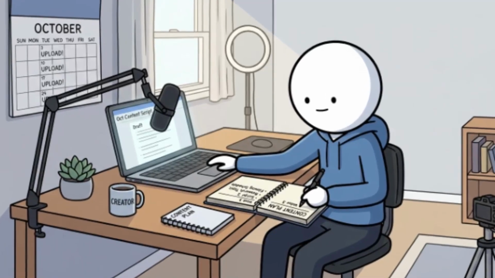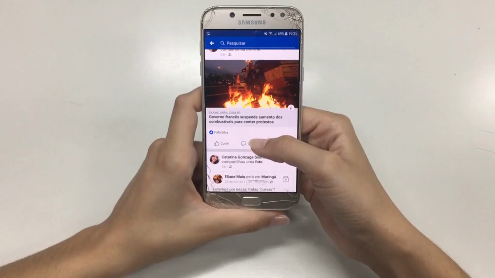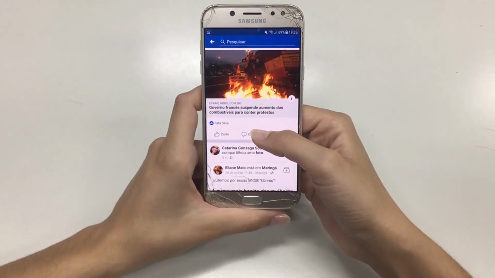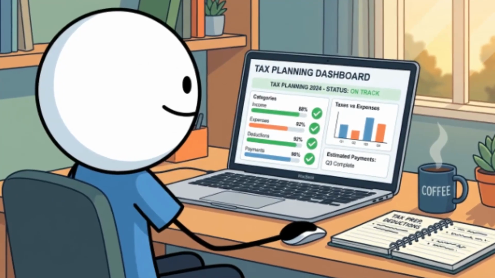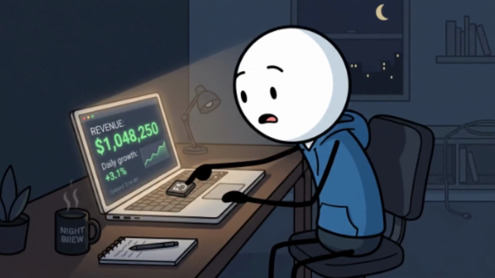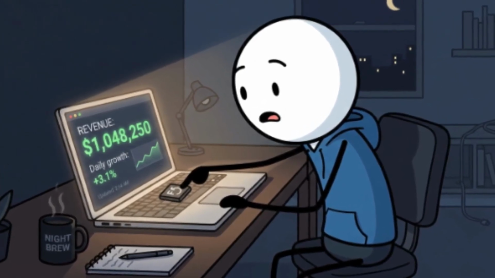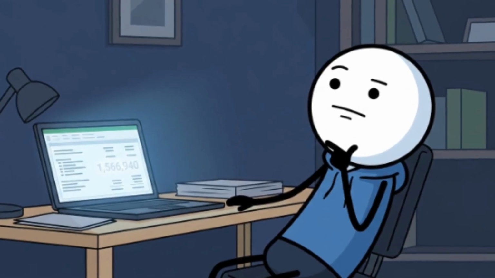Mistplay shows not available in your area when your account region, device location, or App Store country doesn't match the regions Mistplay currently supports, so the app blocks access before it even loads games. By the end of this, you'll know how to check what's causing the region block, how to fix mismatched settings, and what actually works if Mistplay isn't officially available where you are.